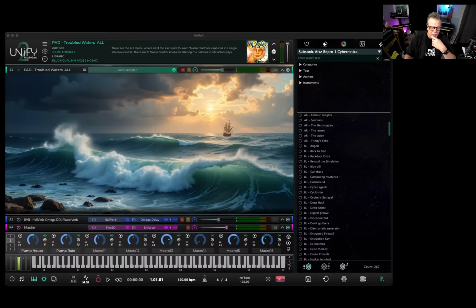So this is one of the libraries like he has done for other plugins where it's patches for Repro 1, Repro 5, but there's a special version of the patches in Unify format because he likes playing with images and he likes combining the patches to make combinations. And in this one, he likes to add AI voices and all sorts of really cool things to do additional sample layers on top of everything else that's going on.